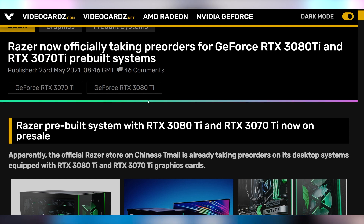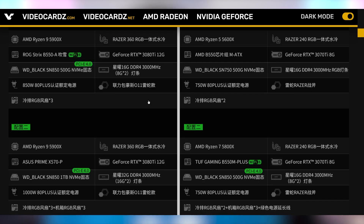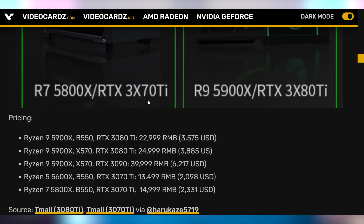In case you want to buy one of these cards right now, Tmall actually has Razer pre-built systems for sale with the 3070 Ti and 3080 Ti. You can potentially pair it with some Ryzen processors, though some of the specs don't necessarily match up — like the 5900X is listed as an eight-core processor, which it's not. The pricing isn't too great: 3070 Ti with the 5800X for $2,300, and the 5900X with the 3080 Ti is going to be around $3,500. But they're coming, friends.